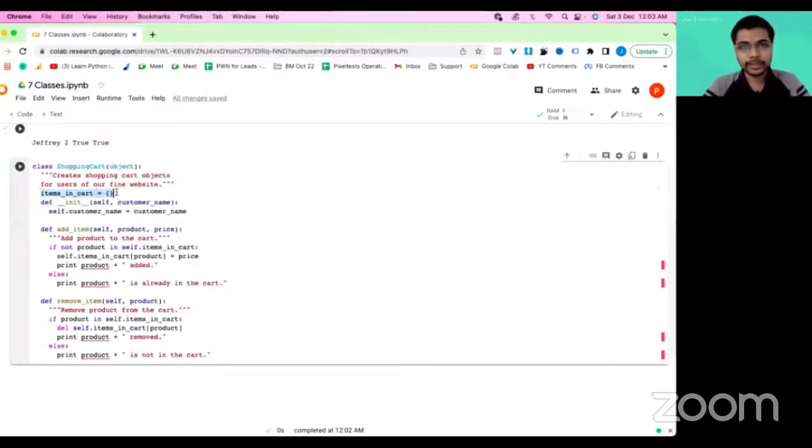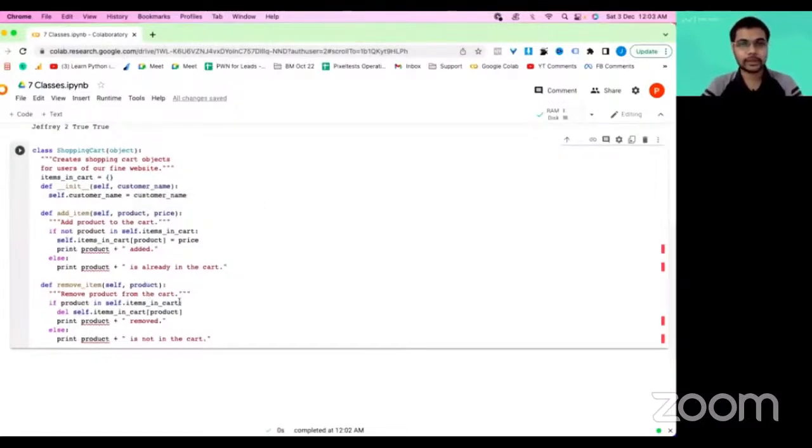Now this is the class variable. Then whenever an object is created for the shopping cart, what is initialized is the customer name, self.customer_name equal to the customer name that is being passed, right?